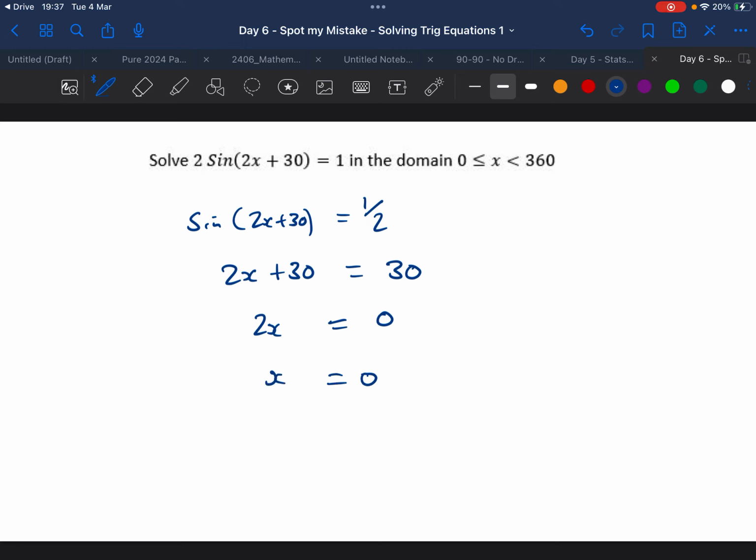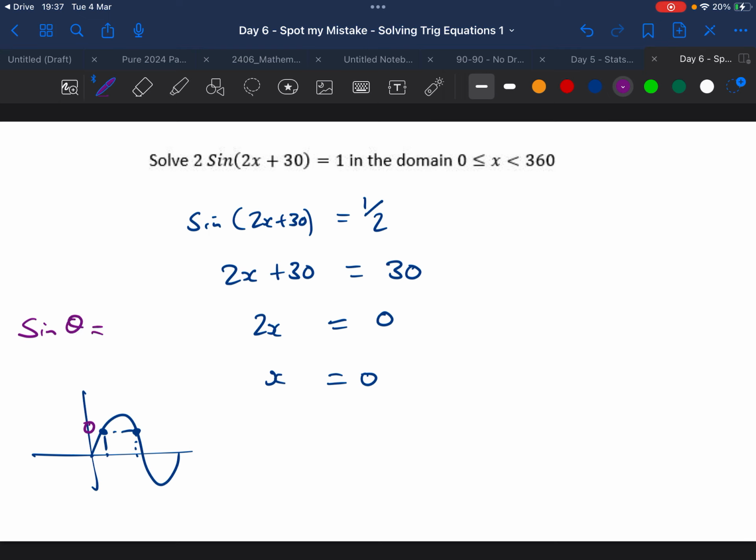I've got to remember for sine there's some rules, isn't there? So one of the rules is, this value and this value sort of give the same as this one up here. So the rule you might remember is something like sine theta is the same as sine of 180 minus theta. So I've got to make sure then that they add up together to 180. Adding 360, 360 is not allowed.